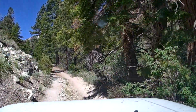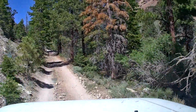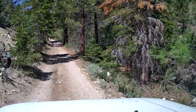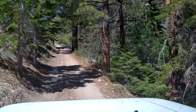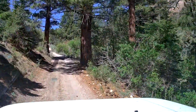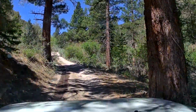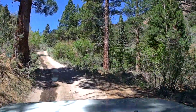So at that point, we knew there was something going on that was affecting the LR3's ability to slow crawl or have any low-end torque. But we still decided to keep going up the trail and see how far the LR3 could take us. So far, nothing was extreme enough to cause us any concern.